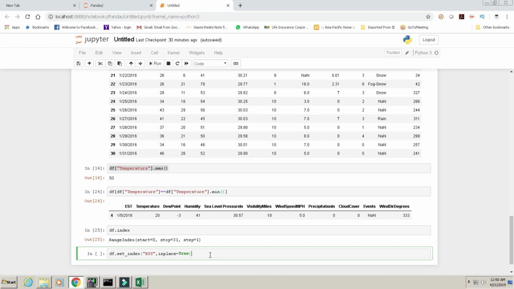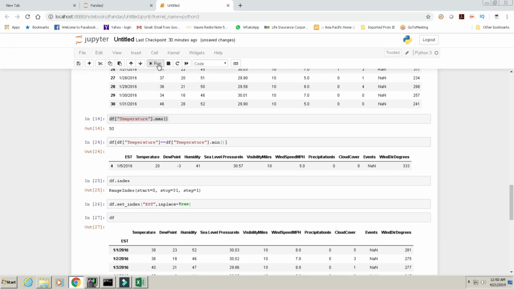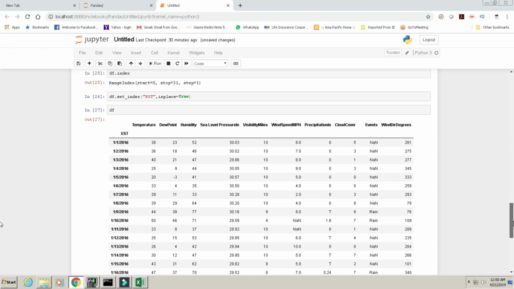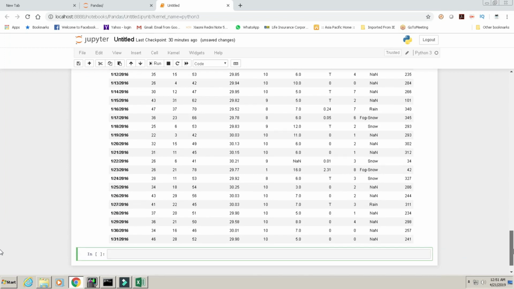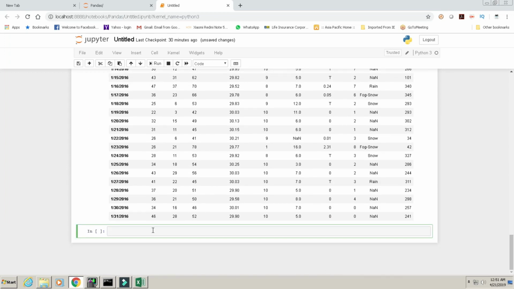So you can see now the est is our index, and after that you can use the loc function with this. So say df dot loc, where say date is equal to 13216. Now it is not accessible in this object class.